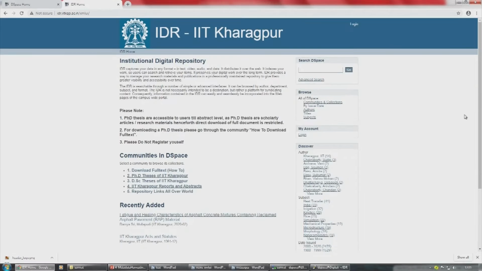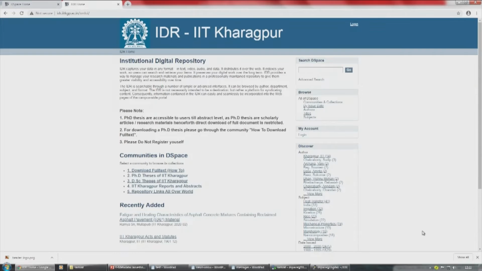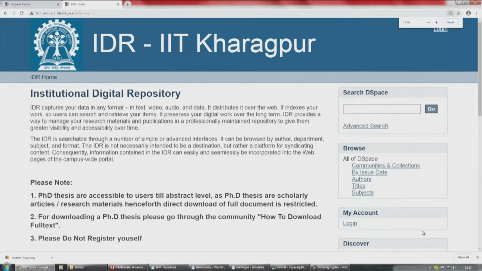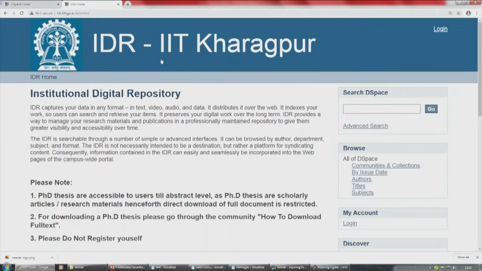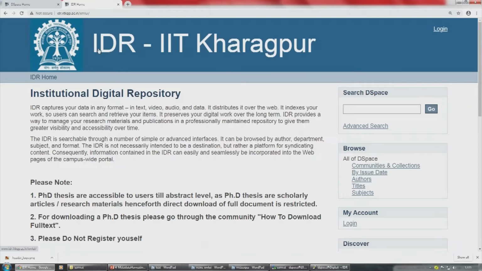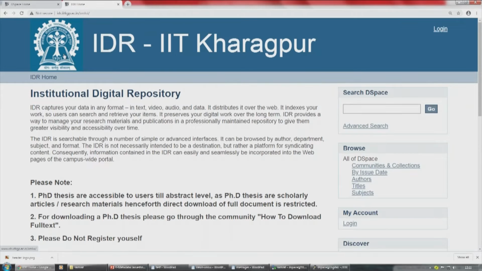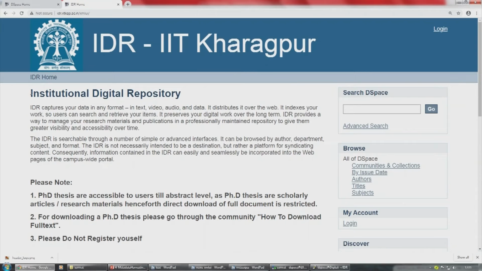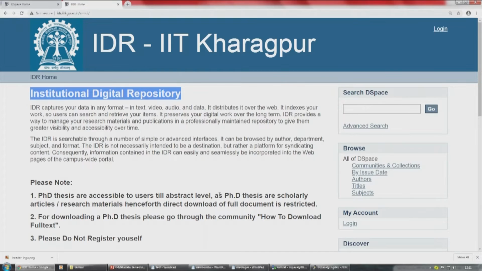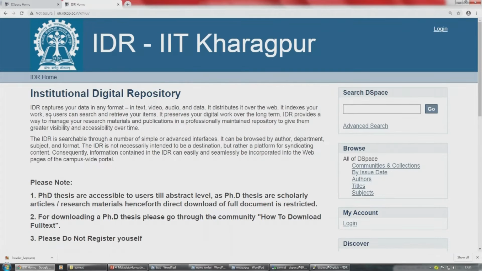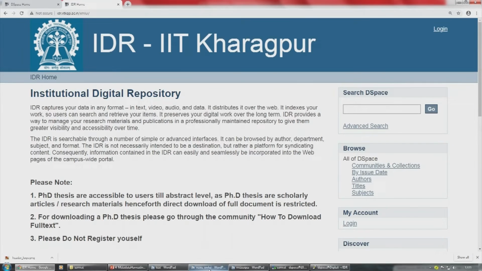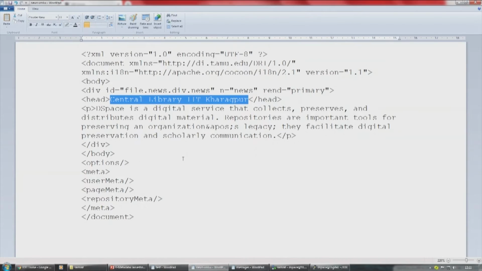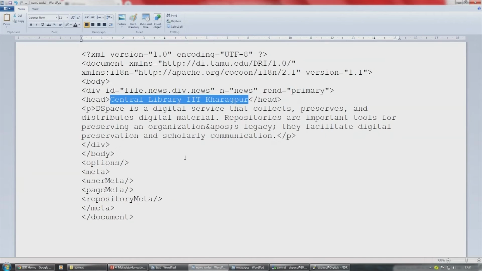So, this is IIT Kharagpur repository. Here we have made some changes, we have tried to put one logo here, and then we have changed it to institutional digital repository. So, let me make that change only. I am just copying it and putting that information here.